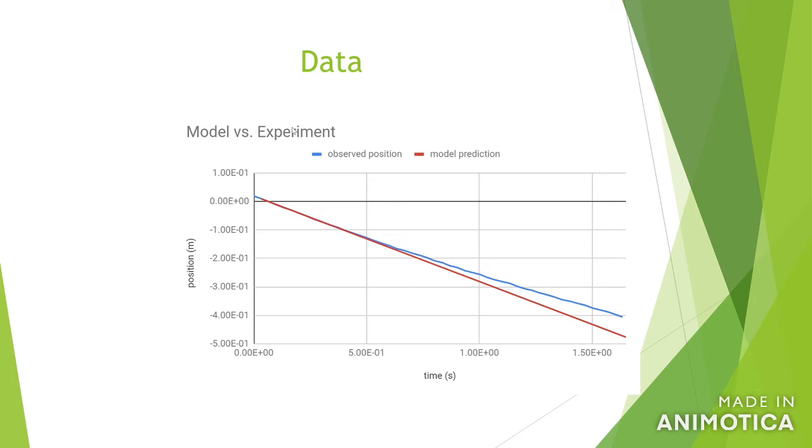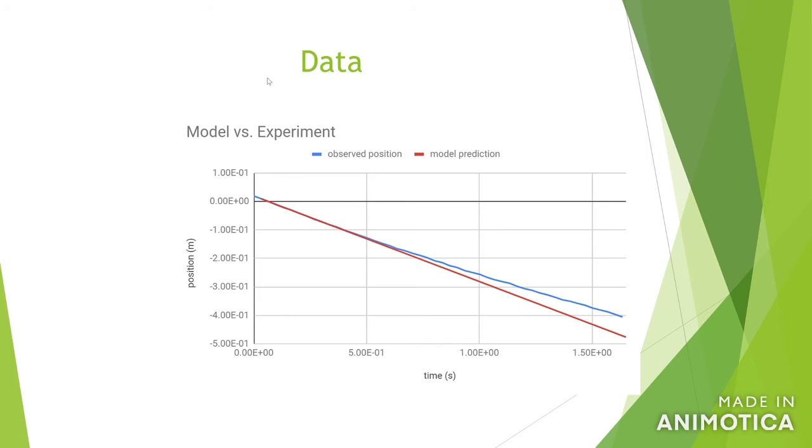Now, as you can see from this graph, the observed motion, the blue line, differs from the model slightly, starting at around 0.5 seconds. After 0.5 seconds, the observed velocity is slower than the model velocity. This situation could be a result of friction or air resistance, neither of which were accounted for during the calculations. If friction and air resistance were acting upon the cylinder, then the F net would not be 0 and the velocity would not be constant.